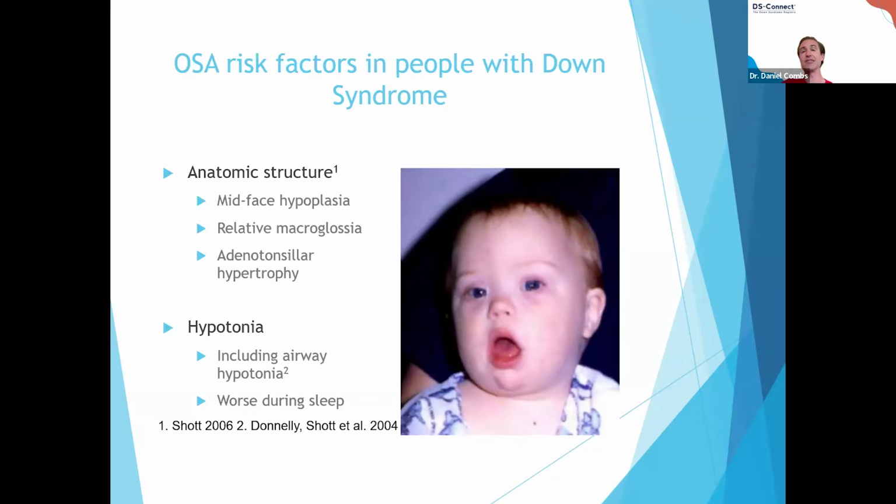The other big factor is low muscle tone. People with Down syndrome pretty much universally have low muscle tone. Your airway is muscles, and so it is also affected by that low muscle tone. When you fall asleep, your muscle tone naturally goes down, which is a good and normal thing. The problem is that when you go from low to very low, you can have spontaneous collapse of your airway, and that's where you run into trouble.